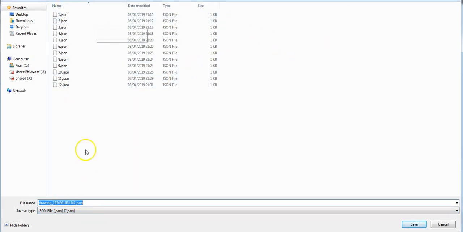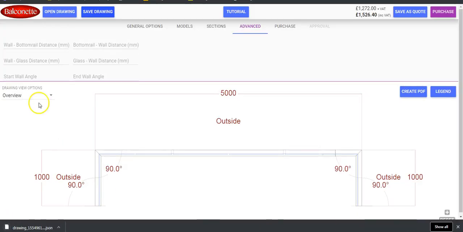Depending on your browser, it might just directly save it in your downloads, or if you've set your browser to different settings, then it will just save this drawing as a JSON file, and you can save that. And this is now the design of this drawing.